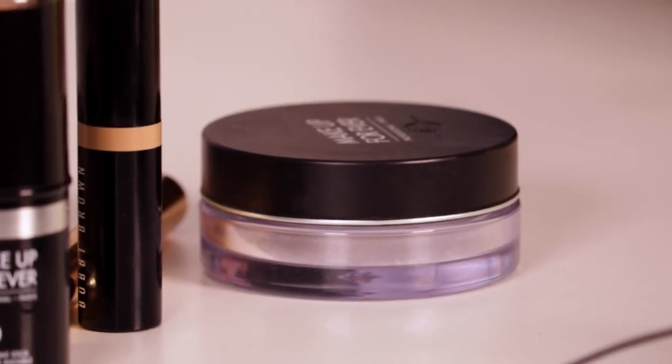I do a bit of powder — a translucent powder. I've used this powder for a little while now and I'm really loving it. It's the one we all know and love, the Make Up Forever translucent powder. I do it through the T-zone, and because I sit looking all cute, I have to powder because otherwise I get foundation and bronzer all over my pad.